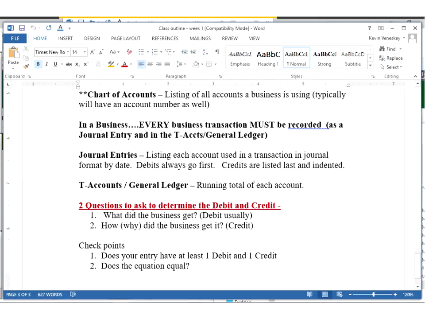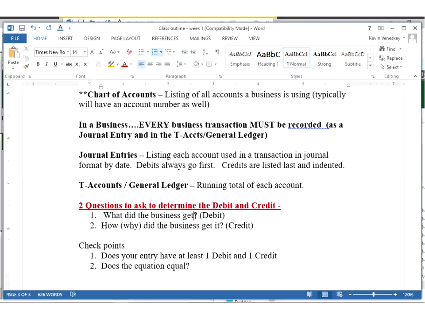So these last couple of questions, when we do start getting into looking at business transactions, we're always going to ask ourselves these two questions. These two questions you're not going to really find in a book anywhere. They're two things that I've made up, and these questions usually help out in knowing what accounts get used for each individual transaction. We're always going to ask ourselves this first debit question, because remember, debits always go first.